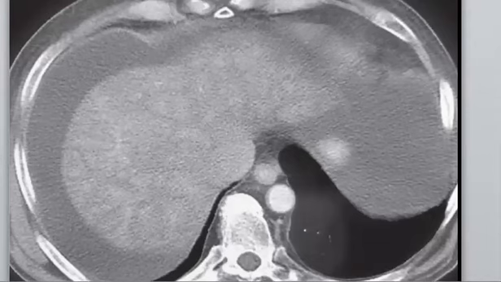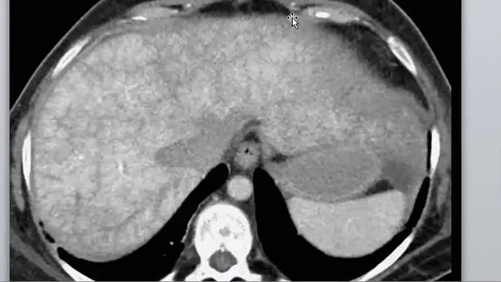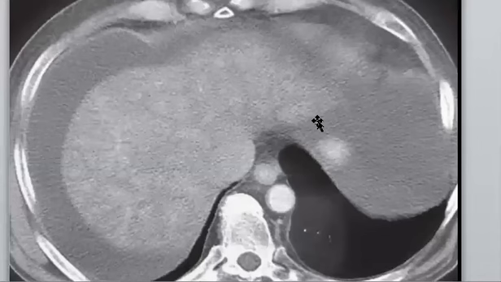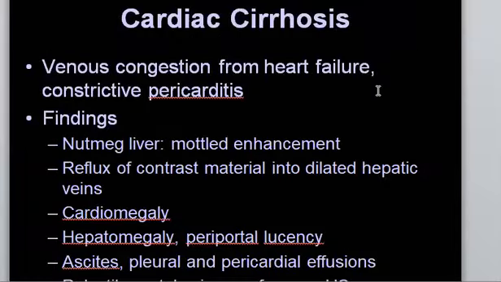Nice. Congestion, nice. So hepatic congestion, veno-occlusive disease, transient hepatic. So this is what's called cardiac cirrhosis, nutmeg liver, and sometimes you can see the contrast reflected or reversed here from the cardiac side, and also there is cardiomegaly if you see the cuts in the heart. As we mentioned, you can see some ascites, some pleural effusion sometimes. Okay, this is what's called cardiac cirrhosis.